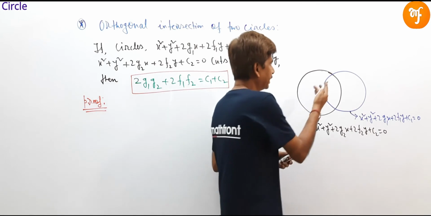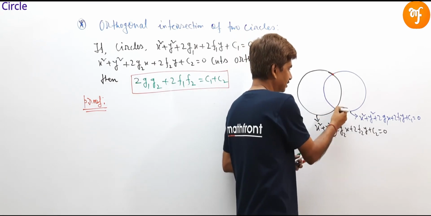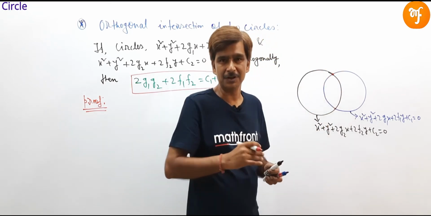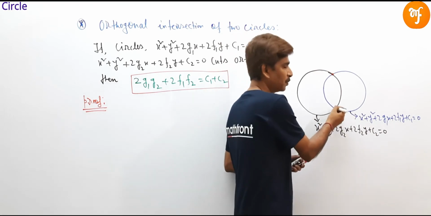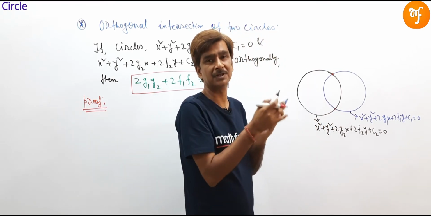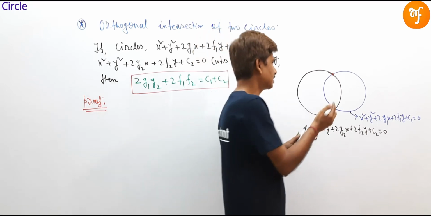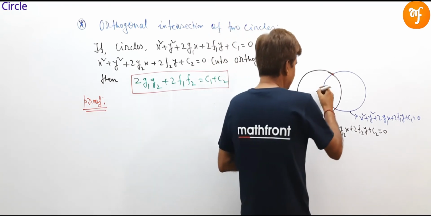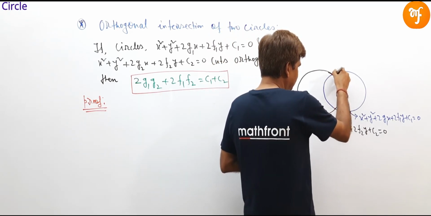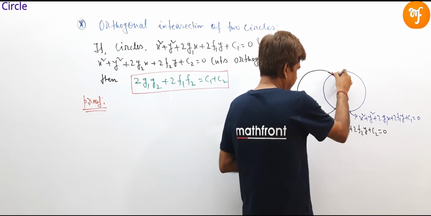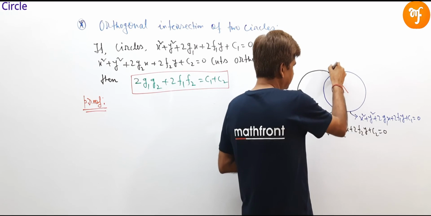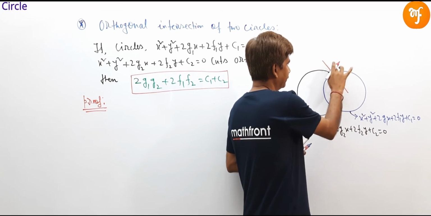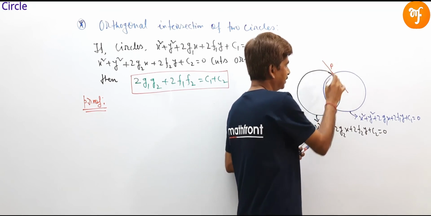Now these are two points of intersection of these circles. The character at this point of intersection will be same as the character of this point of intersection, because of the symmetric nature of the circle. So we will discuss only this intersecting point. So first of all, let us draw the tangent at this point of intersection. So we draw a tangent. Okay, give the name of this point, suppose P. So this point of intersection is P.